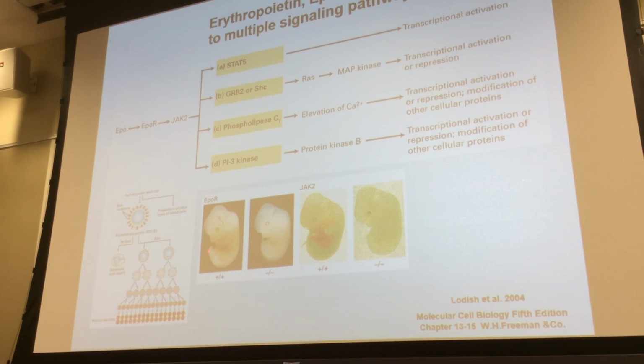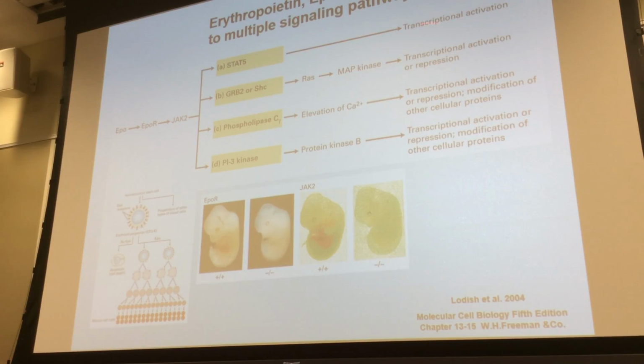And you can see in a developing embryo, there's a region here that is responding to this. This is where the EPO receptors are, and you can see that this is where our JAK kinase is accumulating as well. So we essentially have our erythropoietin binding to its receptor. It regulates JAK. JAK can now interact with multiple kinds of proteins. So the first one that I told you about was a protein called STAT, which gets phosphorylated by this Janus kinase, and that leads to transcriptional activation.